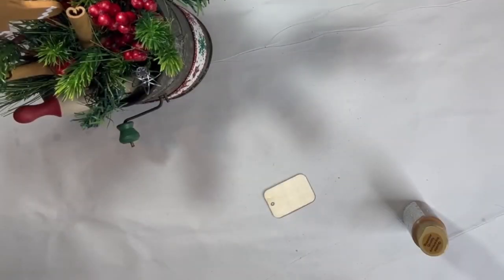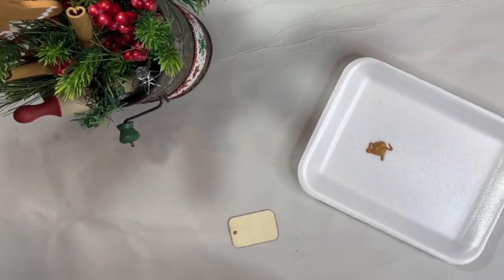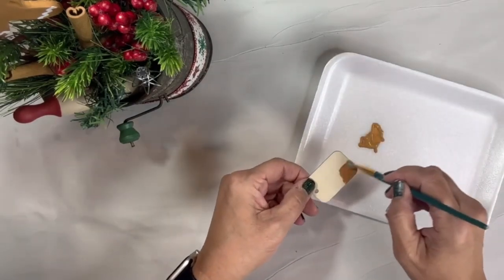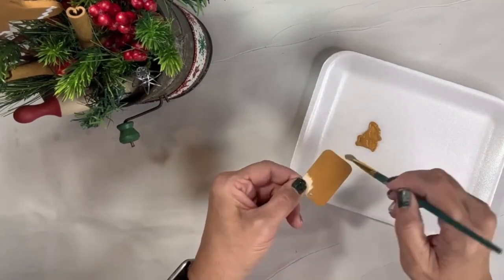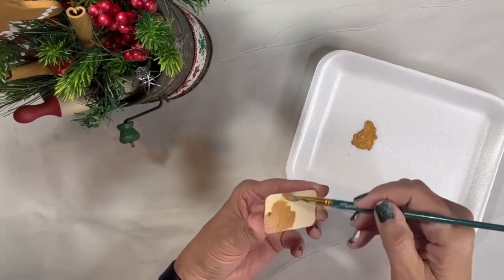For the final touch, I'm going to add a wood tag, and I'm going to paint it that Americana color, honey brown. It's the same color that I used for the gingerbread men. And I'm going to use a Sharpie to add the words sugar and spice.